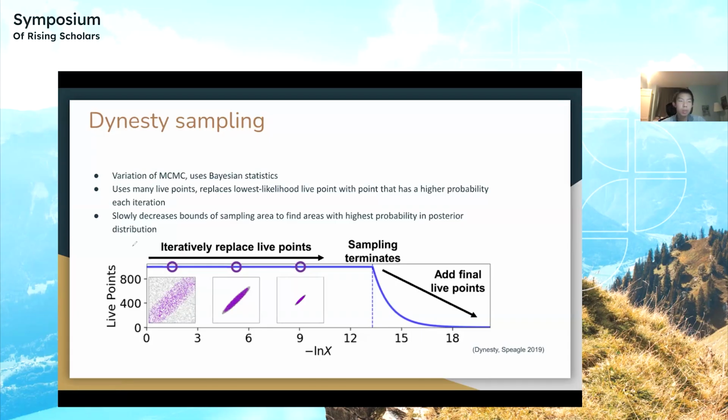For example, if this dot had really low probability, the lowest of the sample so far, it would randomly select a new dot that has a higher probability to replace this dot inside the sample. It keeps doing this until the bounds of the sample shrink down, and that's how the final sample and the final area distribution is calculated.